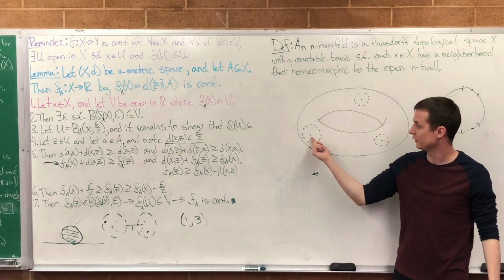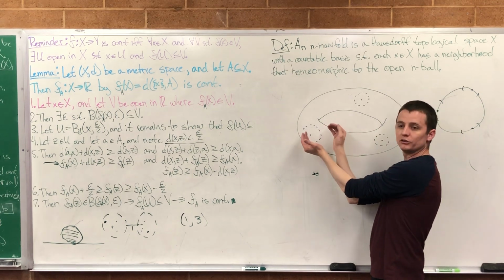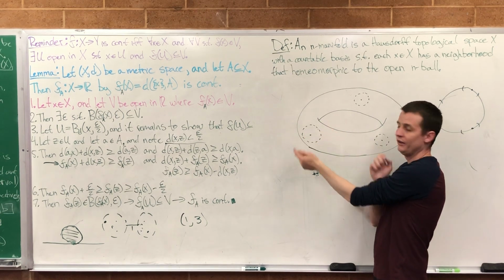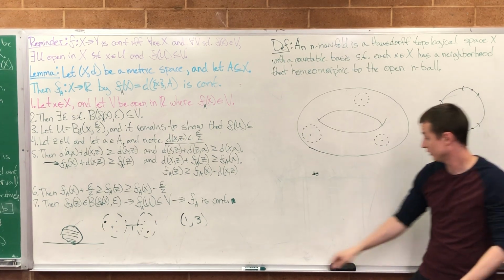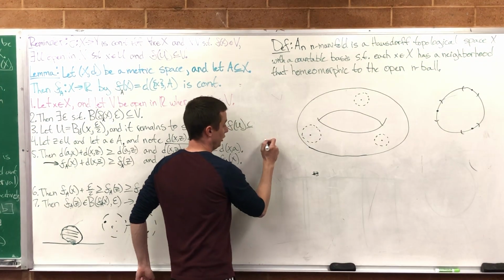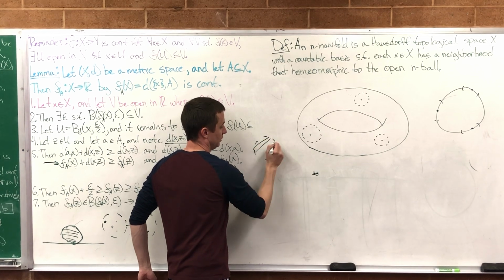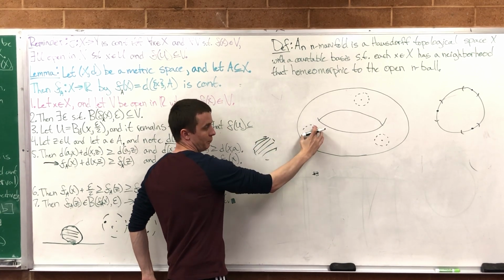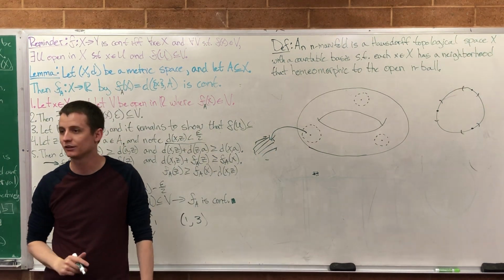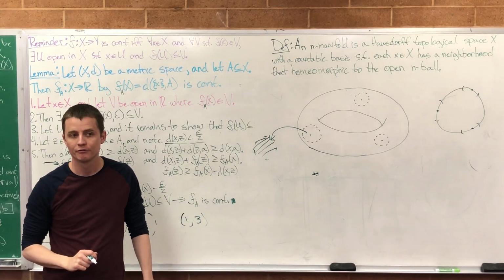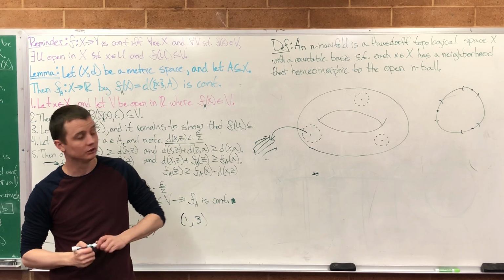So that's what I'm drawing here. For any point there, if you use a small enough patch of the torus, then it's going to be homeomorphic to just an open disk. Right? I could take that patch and create a homeomorphism from that patch to this, where this is a regular disk in R2. Okay. That's what we mean by a two-dimensional manifold.